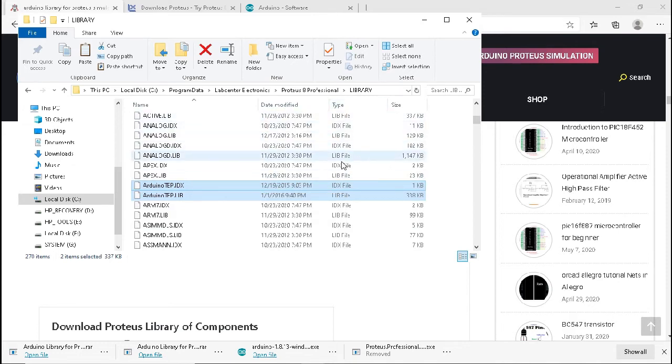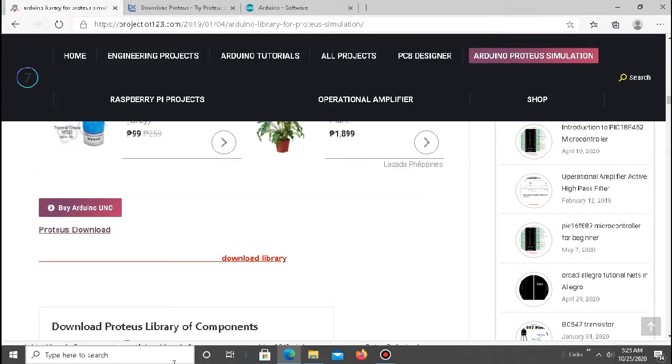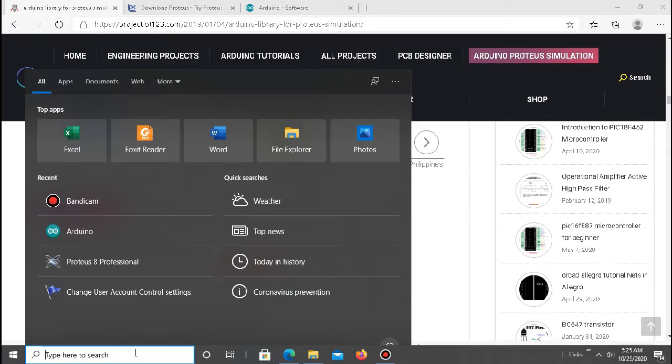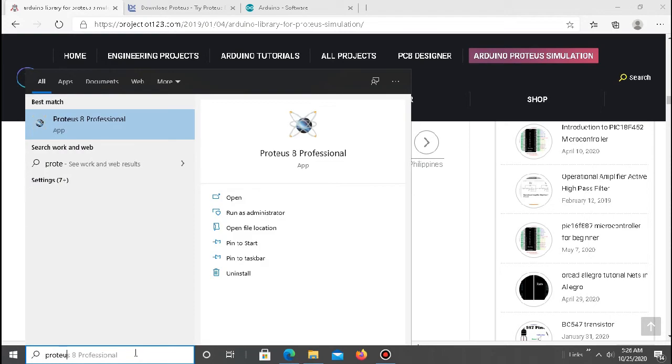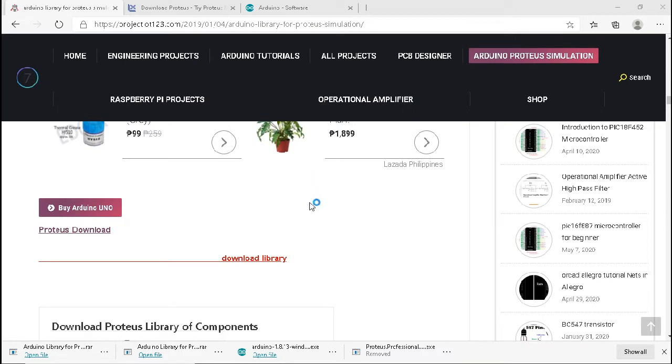Okay, so this is how you simulate Arduino using Proteus. Let's close this, then let's run Proteus. Okay, so this is now the newly installed Proteus 8 Professional. All we have to do is run this application.